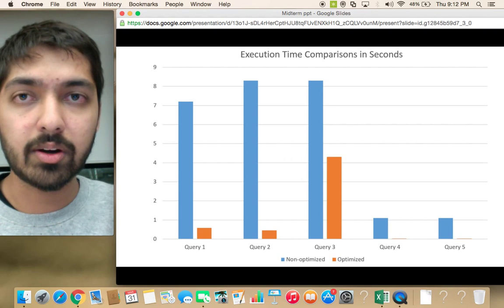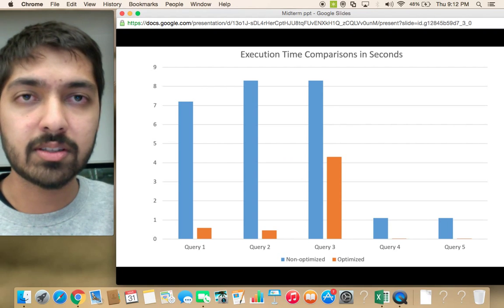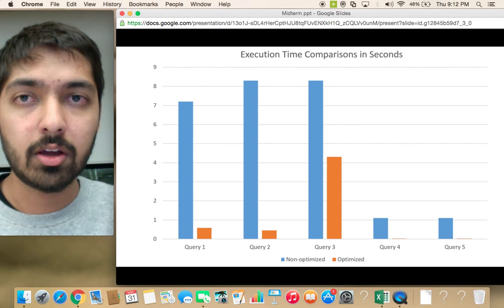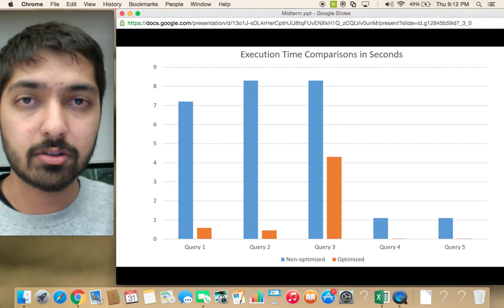The first 3 queries retrieve windows from the person table. The third query's optimized solution does not show as great improvements as the other two, since for the first 2 queries, we are in a window directly before the desired window, and in the third query, we are in a window that is 500,000 rows before the desired window. The fourth and fifth queries do joins on the person and school tables, and you can see there's great performance improvements on these 2 queries.